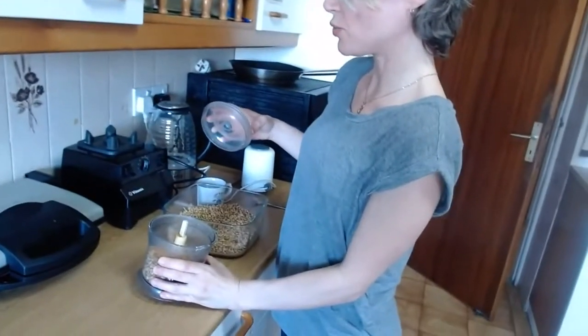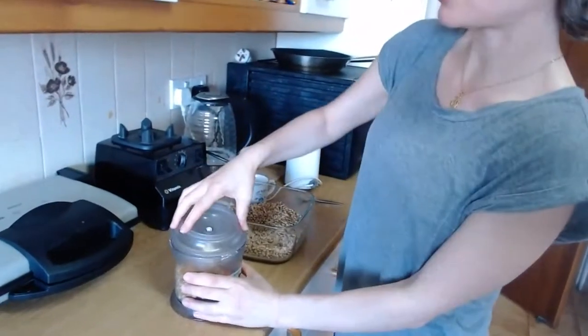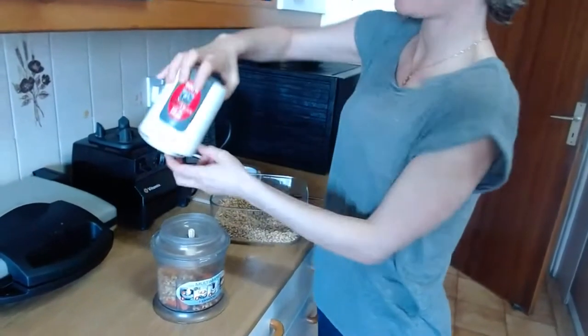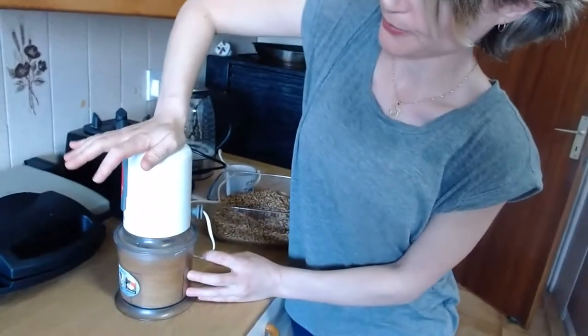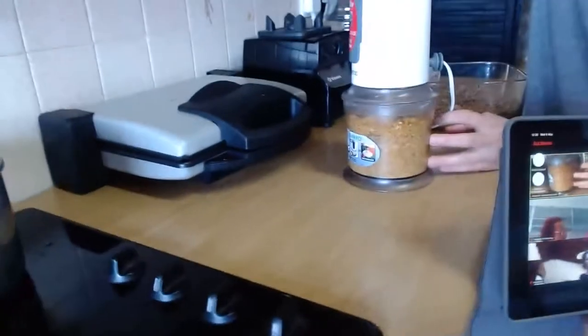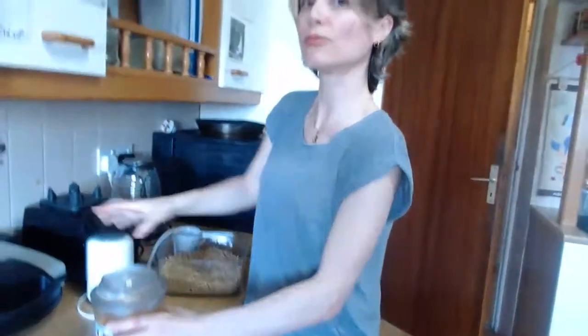Shall I put for one more? Let's do this one first. But if you have a bigger blender, put all the ingredients together. So just put them in the blender, and you can see. Here it is.